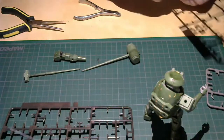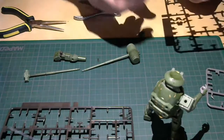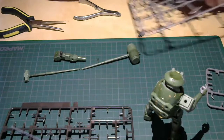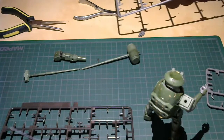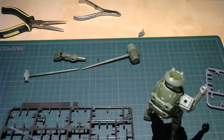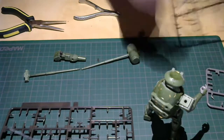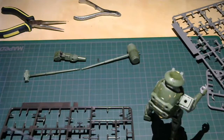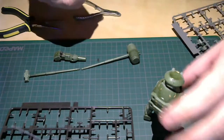So yeah, I'm going to go with both gun hands for this one. Just because I want to see him holding both weapons. Come on! Disengage, will you? Thank you. There we go. Very nice.